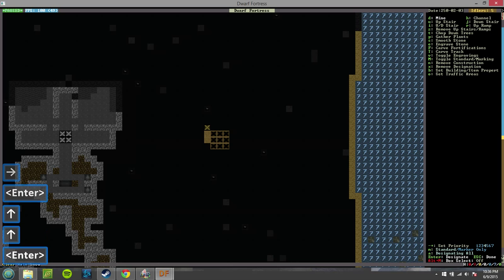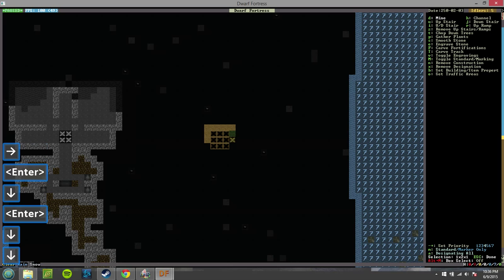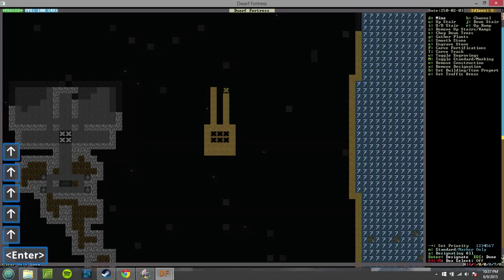Well, I could just press D, start designating, open up this area, make a hallway here, hallway here, and just start making some bedrooms. There's one. Oops. There's two.